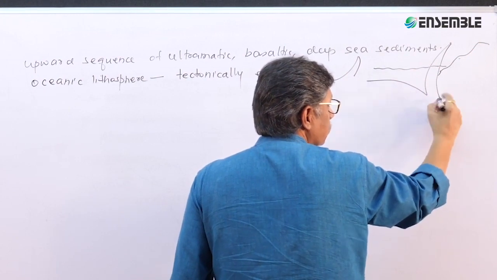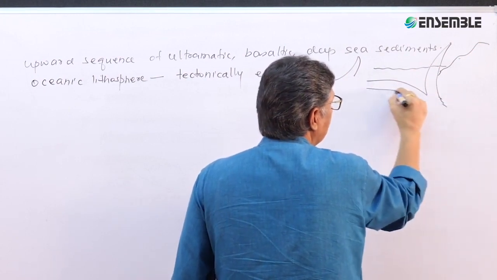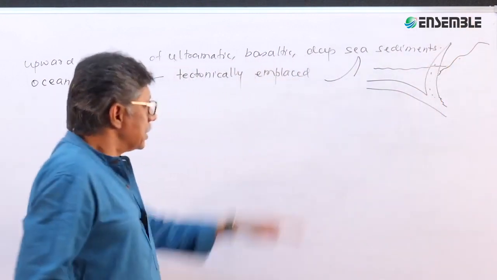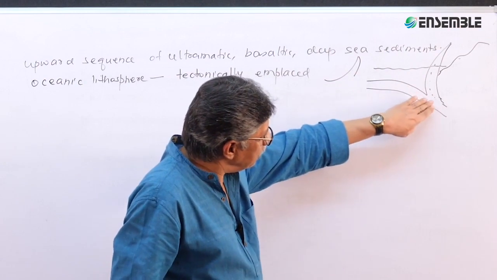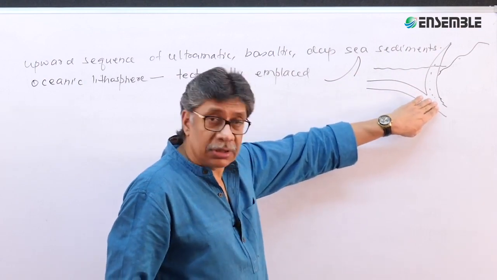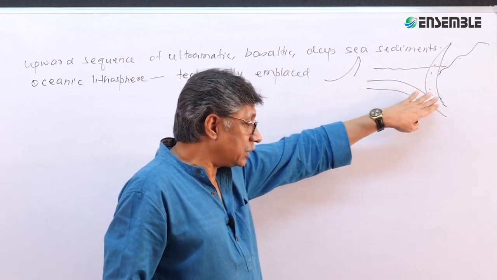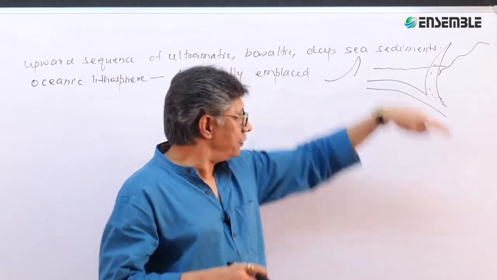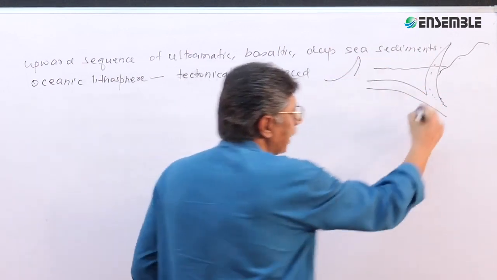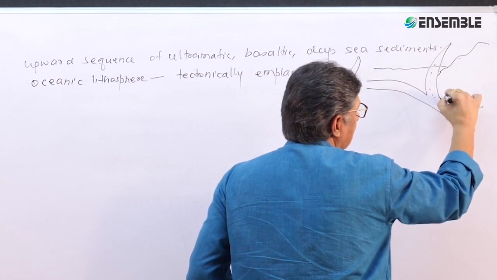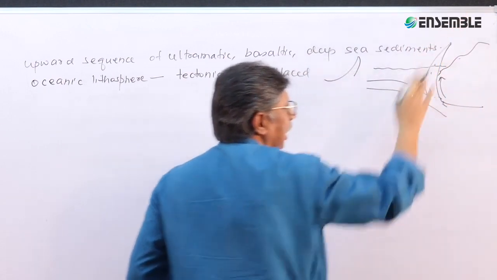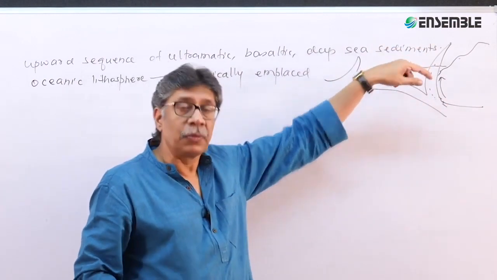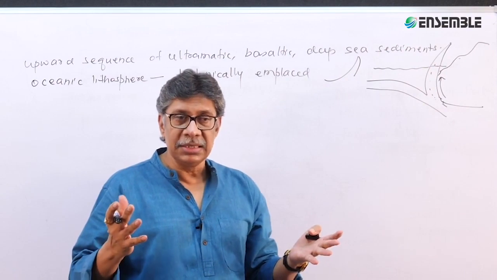So this is what we're going to call a tectonic emplacement, the upward movement of it. As you can understand, this whole section is going to be made of basalt and basaltic materials. They are made of basalt, and then they get scraped. As they move along this crust, they have been scraped, and when they have been scraped, they have been plastered upward. So they get plastered upwards with all those types of marine sediments.